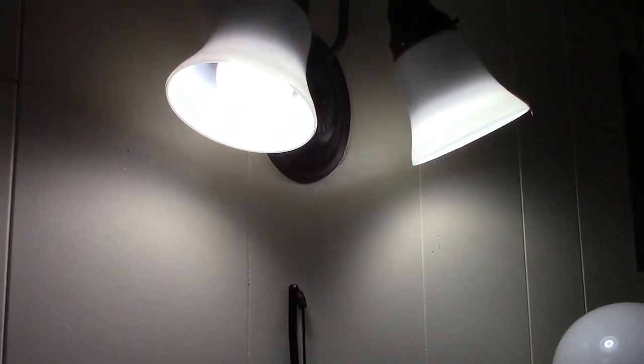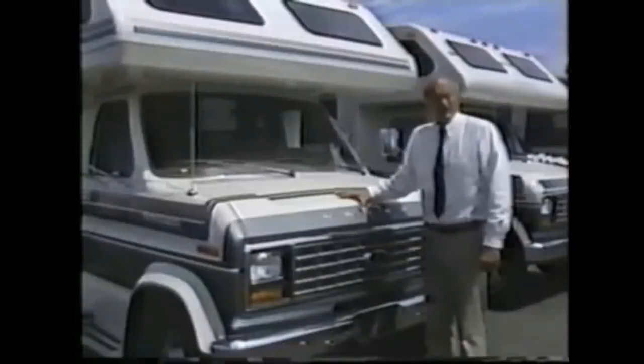Oh, and by the way, I didn't just do this. I got the bulbs first, and then I asked for the wife's approval. And she said, holy shit, it's this bright? They're good? What? Yeah, okay. Yeah, let's do it. And I did. Do you believe any of that shit?